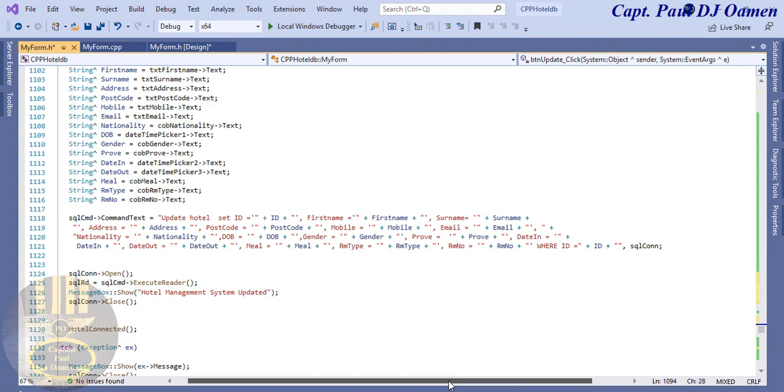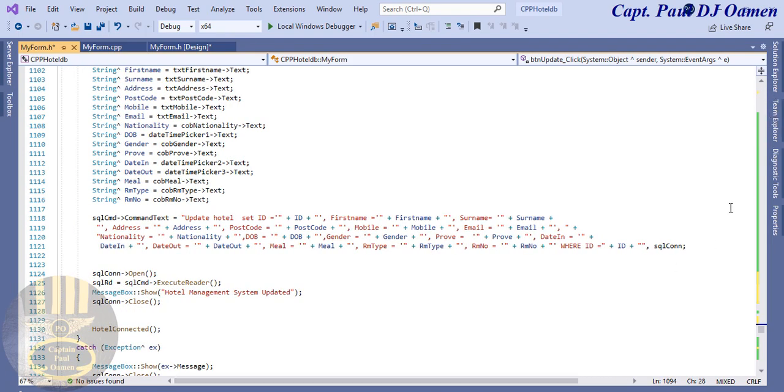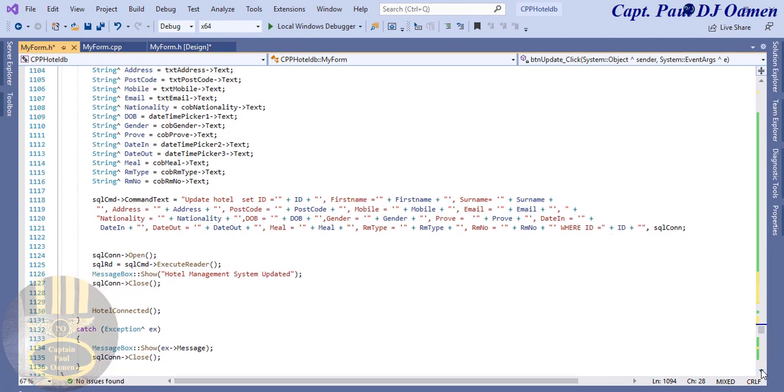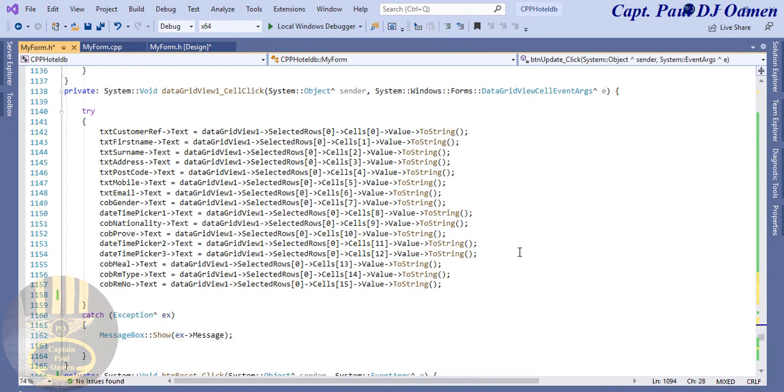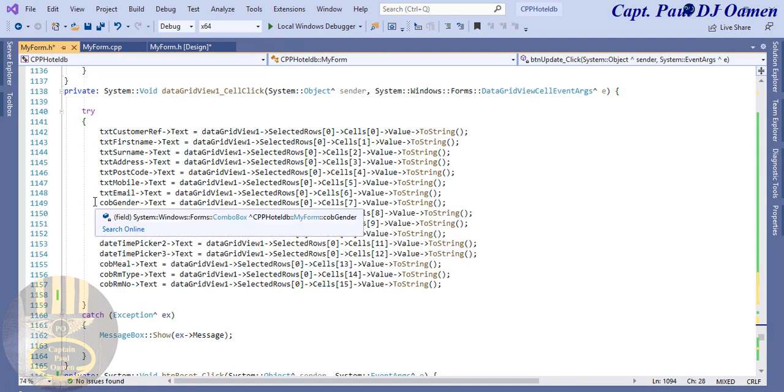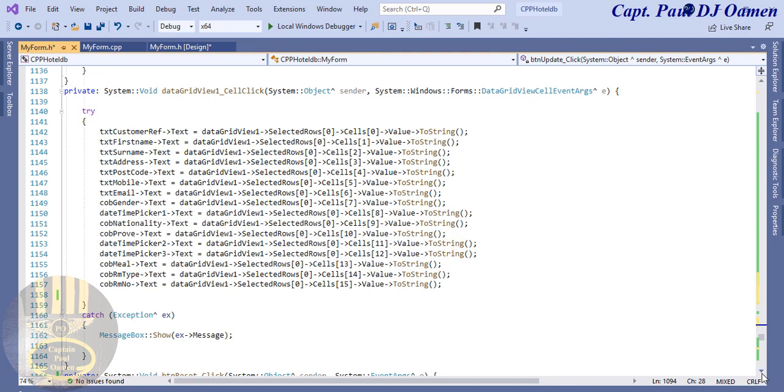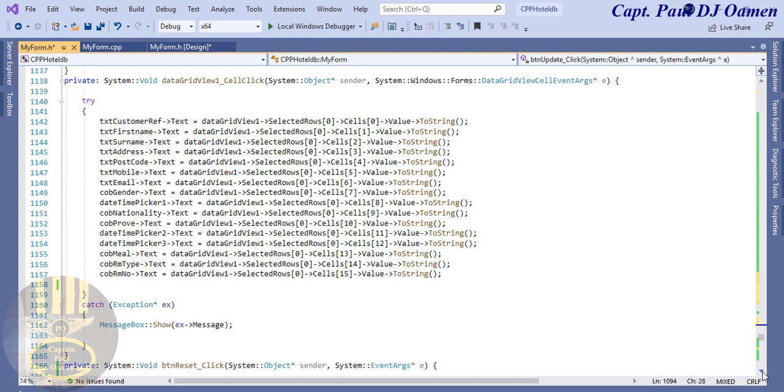Yeah, that's update. And we'll come right down here. We have the function that takes care of the dataGridView. When you select any of the column, it is displayed on every single component: the text box, combo box, and the date and time picker.